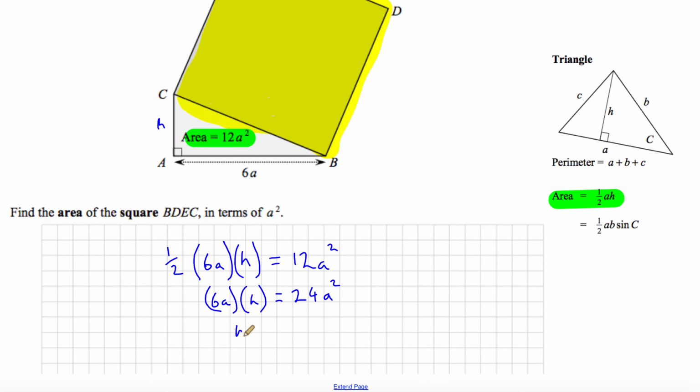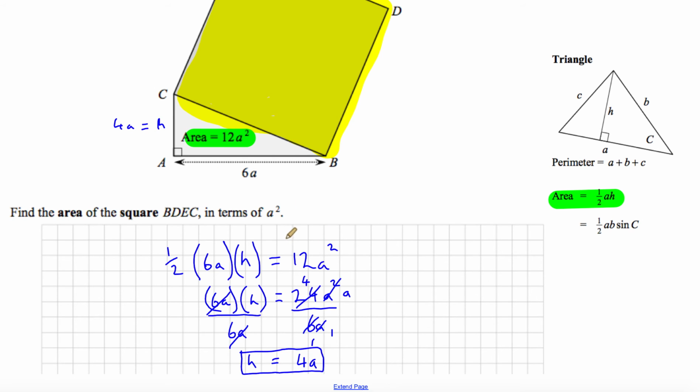So then I know that if I just want h on its own, I'm going to divide this side by 6a. If I do that to the left, I'm going to do it to the right. Now, why do I divide by 6a here? Because 6a and 6a cancel, leaving me with h is equal to, now here I can say that 6 goes into 6 once, 6 goes into 24 4 times, a goes into a once, and a goes into a squared a times. So I'm left with h is equal to 4a over 1, which is just 4a. So I found h is 4a, so I now know that this here, 4a, is h.